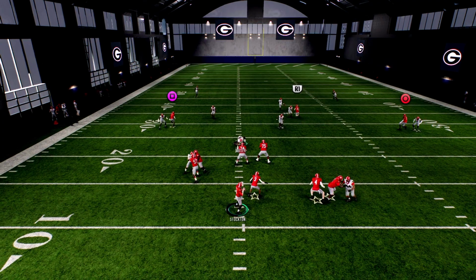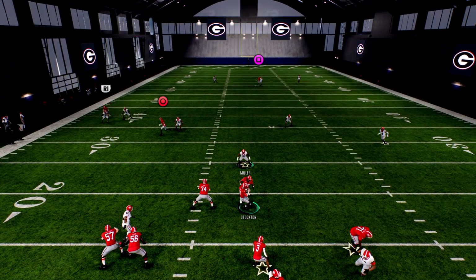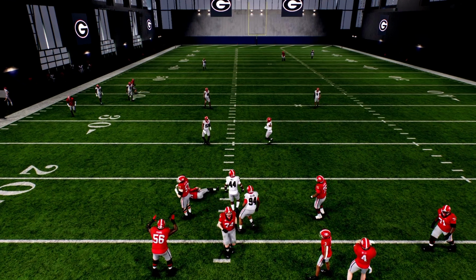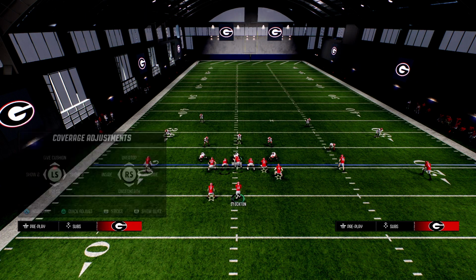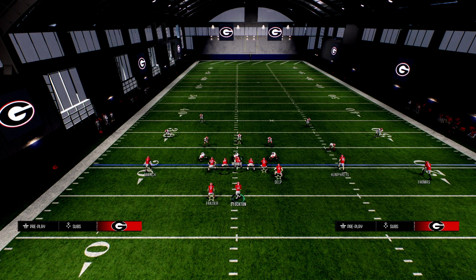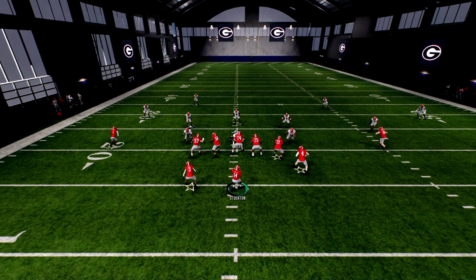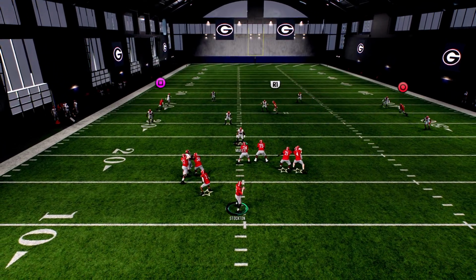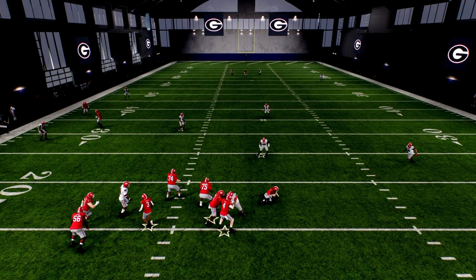What I want to do is just call it and see how it runs. I'm going to test it against cover two to see if it kills cover two. You see here, he does get rerouted, and it doesn't crucify cover two like you would want it to, but you do have other cover two beaters in this offense. However, this is historically a really good cover four, cover three beater, so we will see if that works. Normally these deep post routes are really good against those coverages. As you see here, it actually played it pretty well.